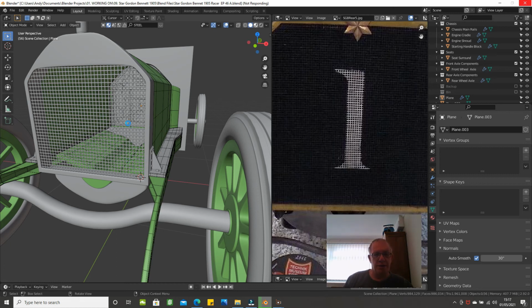If you want to do an extra subdivide, if you're following along, please do. I might go away and do that myself, but it's looking good. That's the basics of doing it. I mean, it's fairly flat. If we'd got a curved grill, then I'd have been using a lattice modifier to mould it to the shape, or shrink wrapping it to a preformed guide mesh. But that's where it is at the moment.